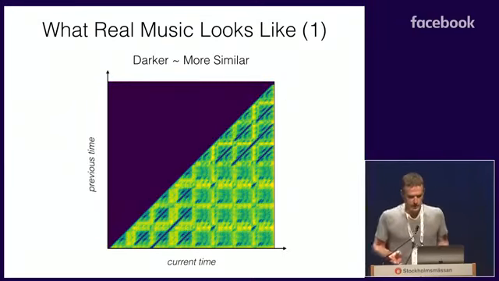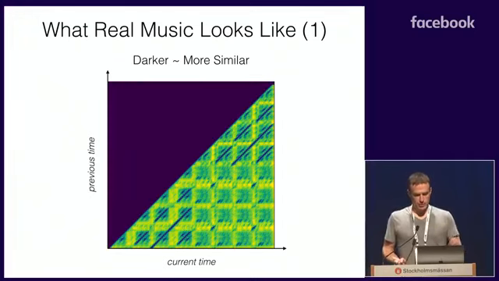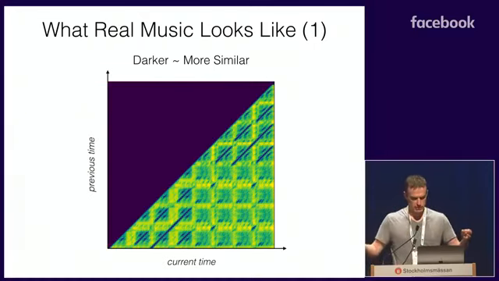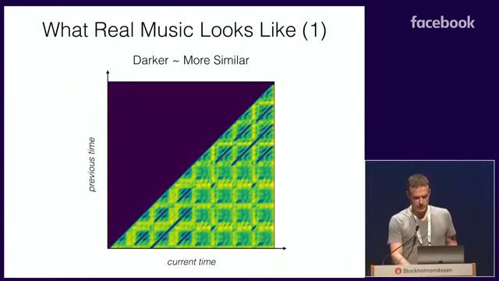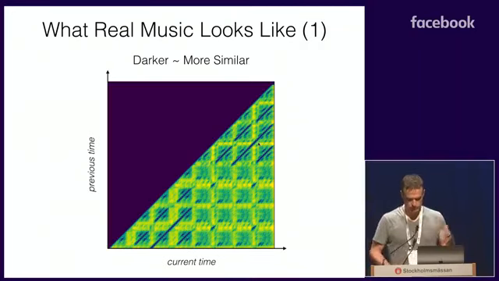So let's drill in and take a look at what real music data looks like. In this figure, we've basically computed a distance measure between subsequences at all pairs of positions in a piece of real music. So darker is more similar, and we've used a simple edit distance, or string Levenshtein distance, to compute the distance. And what you can see is in these stripes, basically what's happening is that the composer is repeating something that they've already developed earlier, and there's some hierarchical structure. So clearly, this is a very strong effect. This is a typical visualization you'd get from real music, so we need to capture this somehow.